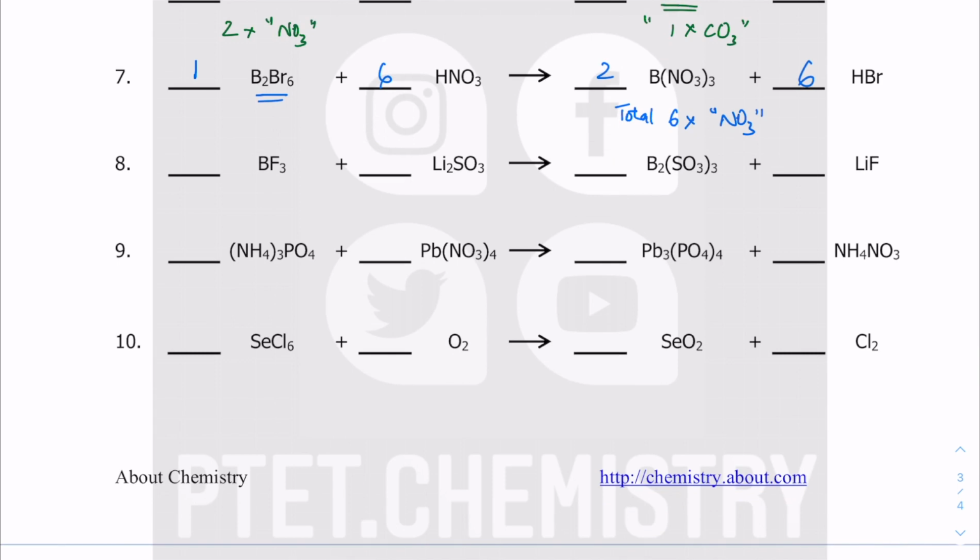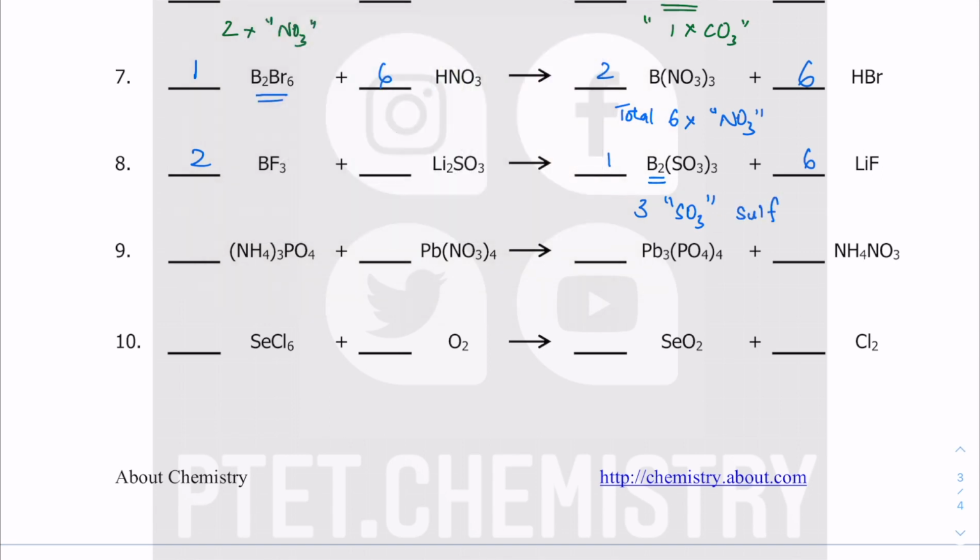Next one, so again, this is 1 there because I can see this is the bigger looking substance. So B2, there's 2 boron, so 2 times 1 is 2 boron, so 2 BF3. 2 times 3 is 6 fluorine, so 6 fluorine altogether, so I need 6 LiF. I can see that I have 3 of the SO3 and there's 1 in front, so there's just 3 SO3. It's actually SO3 2 minus. This is sulfite, by the way.